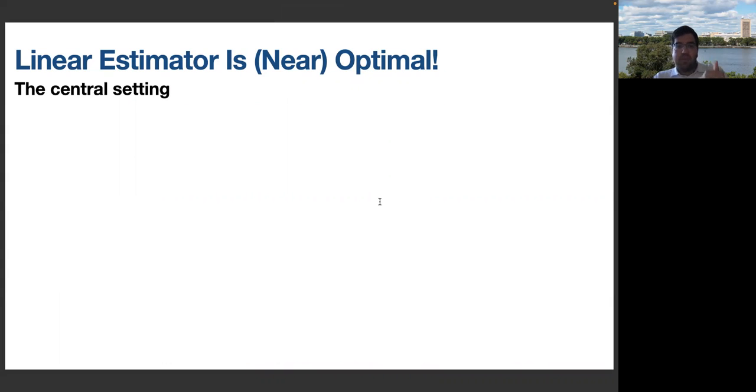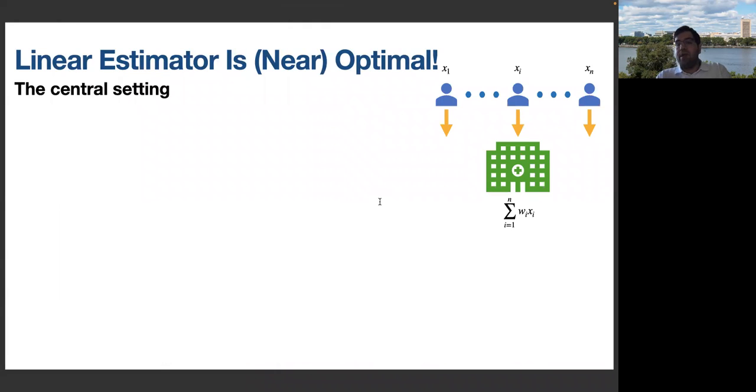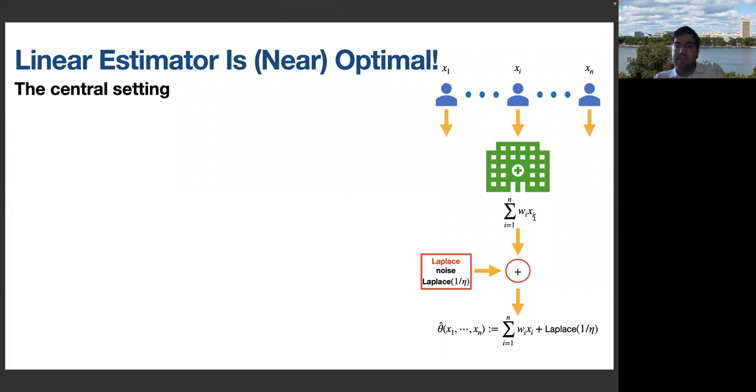Just to set the notation, what we mean by a linear estimator with Laplace mechanism here, let me formally define. Here, the hospital or the platform collects the data of users and forms this sum of w_i x_i, where these w_i could be potentially different, but w_i is basically the weight associated with the data of user i, x_i. And x_i are here just one-dimensional data. And then we add a Laplace noise with parameter 1/epsilon. And so the final estimator would be the sum of w_i x_i plus some Laplace noise.